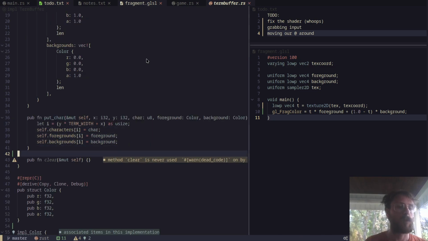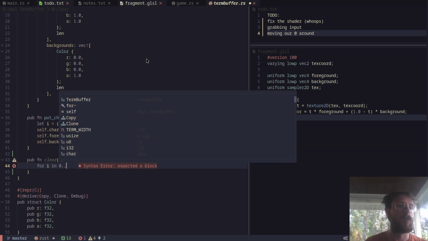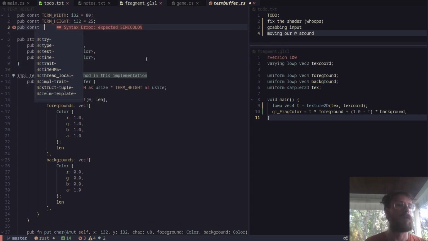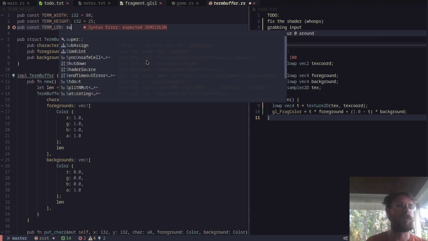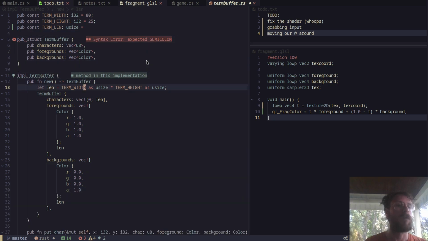Okay, so in our clear function, where was the length calculation? We can make this a constant as well. Or, I suppose this one could be a usize. Is this stuff.